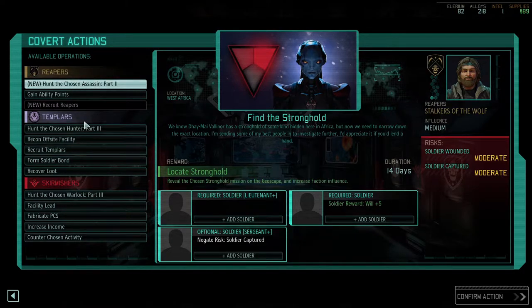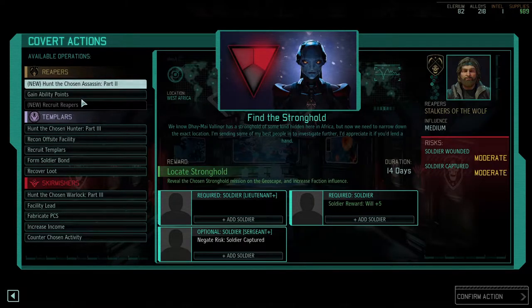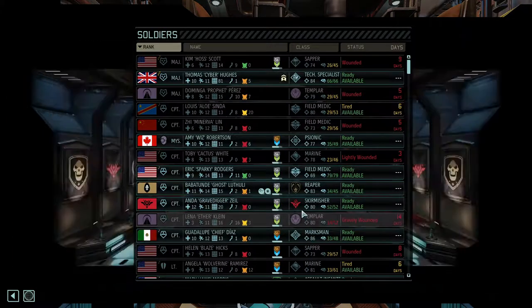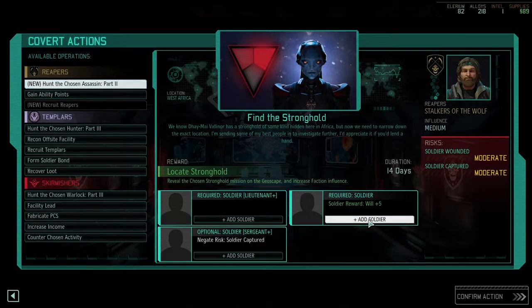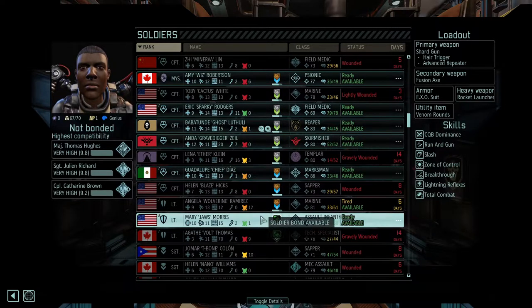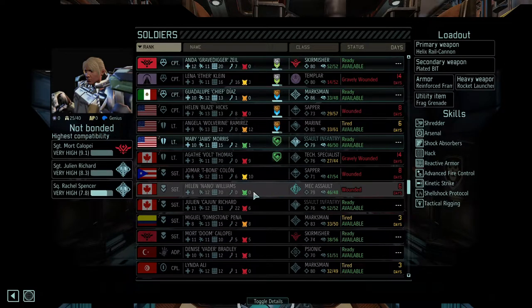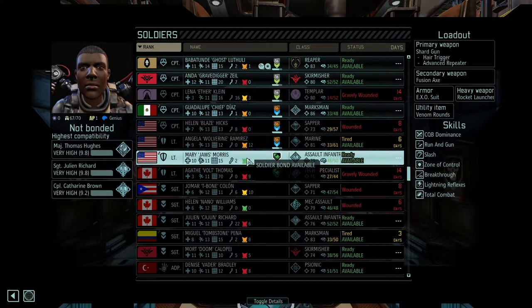So we could do Hunt the Chosen Assassin Part 2 so that we can recruit another Reaper. And I think that's what we want to do. What did we get? Will for that. This just needs to be a lieutenant plus. Guess we'll send Jaws in.